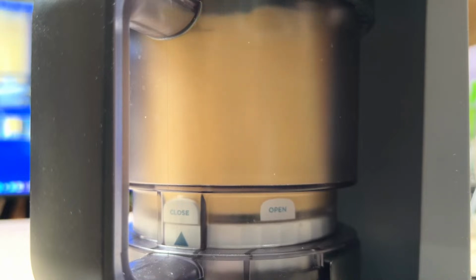Oh, I guess I haven't given you the spiel that I've been giving about the Ninja Creami Swirl the whole time. By me showing you this, I am not telling you you must get rid of your old machine and get a new machine. If you're happy with your older machine, that's great. If you don't really need nice cream, you can swirl your own ice cream. You don't need it. So far in my very preliminary tests, it seems like some things in it are better built, and that's what I'm talking about for a little bit.